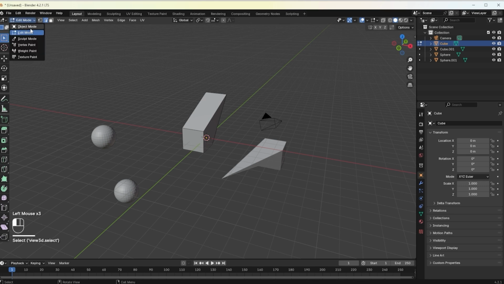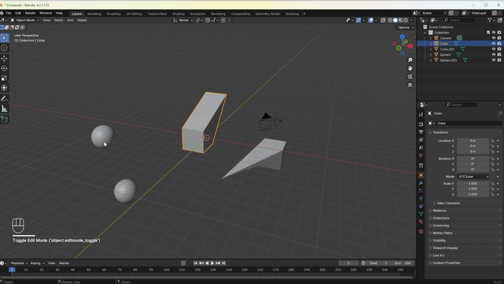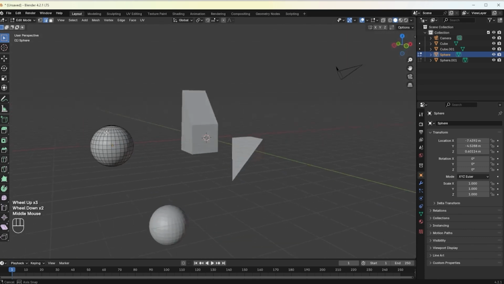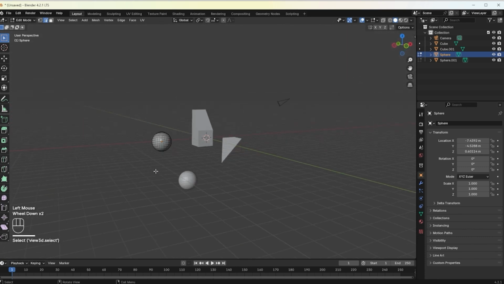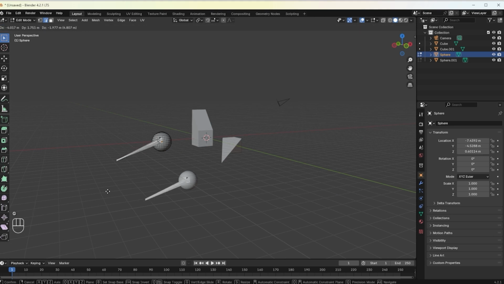Now let us observe what precisely happens with Alt+D. When you've made your copy with Alt+D, I've selected this and I press Tab. I will now go into edit mode, okay? So I will grab this particular edge, right? If I press G, the same thing happens to that one too.